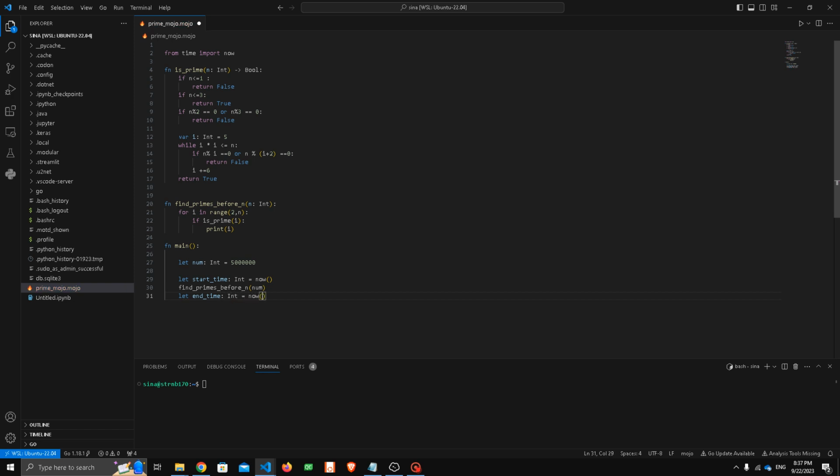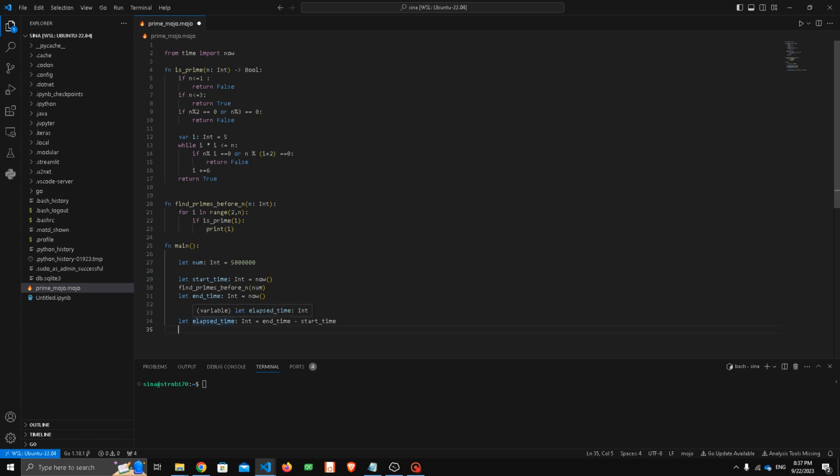So now I will have another variable which I'm going to call elapsed time, which is Int, and equal to, of course, end time minus start time. So this gives me the time in nanoseconds, right?